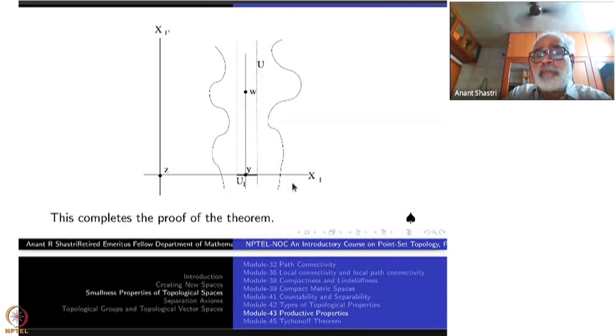So this is connected. Now if you take an arbitrary point W inside this U1 inverse image, PI inverse of this UI, if you take any point like this here, you can project back here. Actually, this is why I have started with a point here, W, and this is WIC. This Y is nothing but WI here in the notation. Its other coordinates are just the coordinates of this point. You can think of this as the Y coordinate here. The Y coordinate of Z and this point Y are the same. So IC coordinates of these two are the same. So that's precisely the point here, which will be in the intersection. This was my arbitrary U.